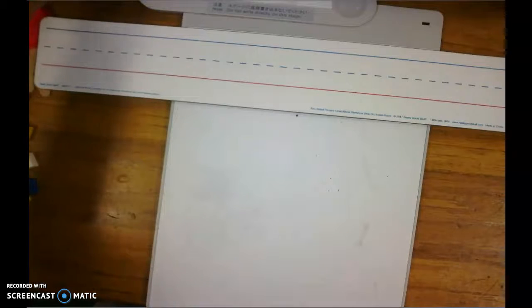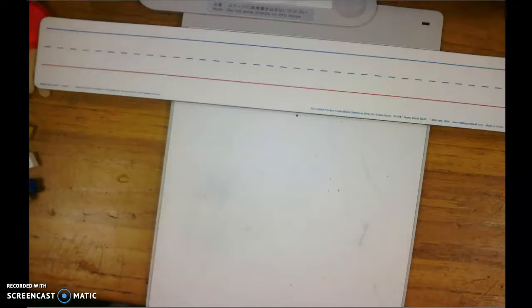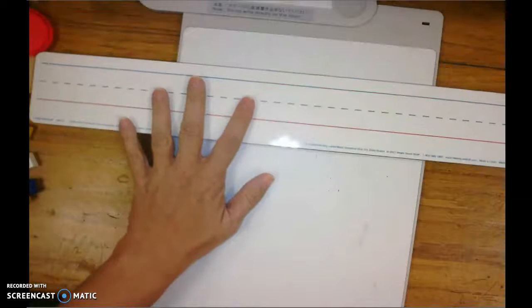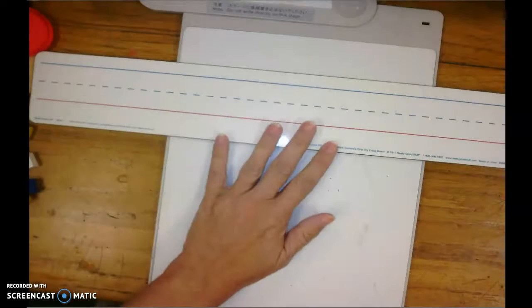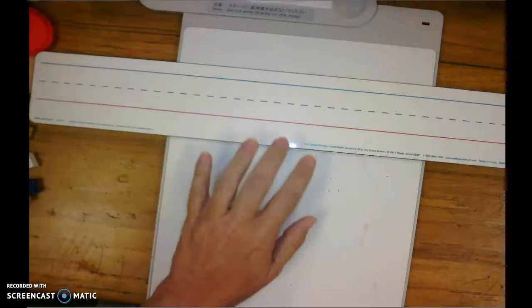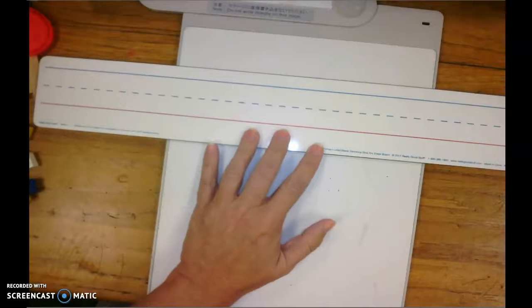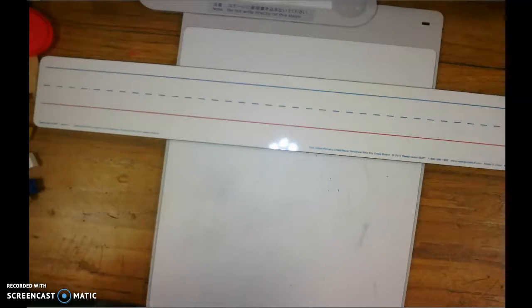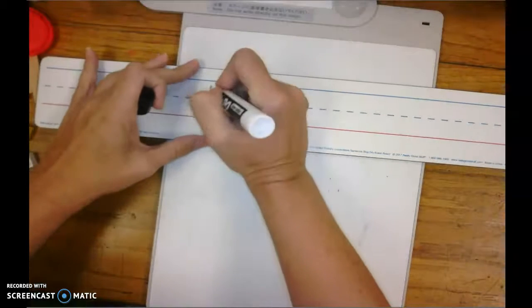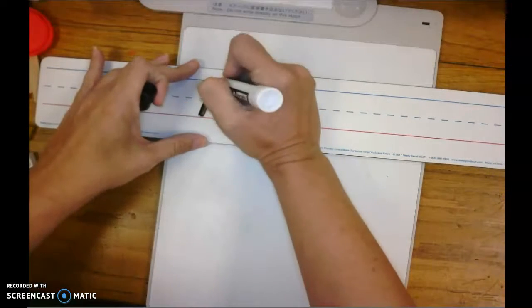Guys, today we're going to talk about two letters, the very first two letters of the alphabet. These are the letters we're going to be working on identifying today. So we're not talking about the sound yet. We're just looking to see if we know that letter when we see it. The first letter is this letter. Let me see if you know it.